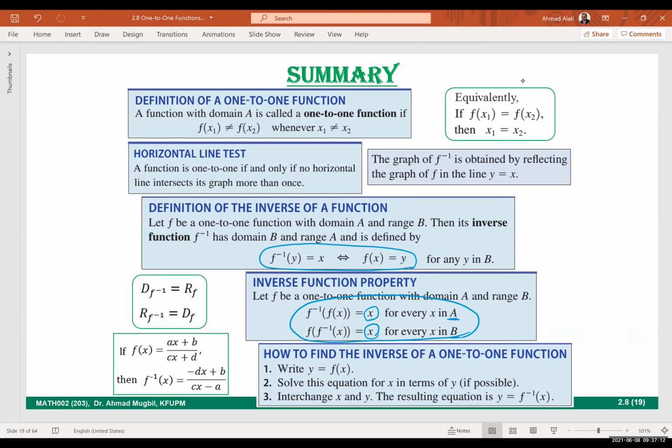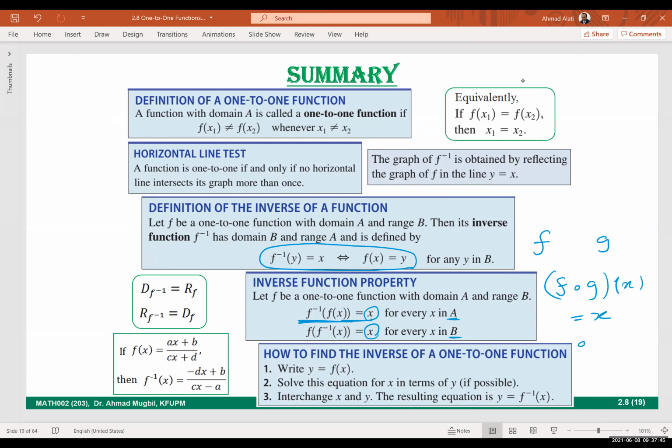Not exactly that. The inverse function is the function that satisfies this. It is more than that. It doesn't mean the opposite in the same sense, but of course it may include something like that, the reciprocals and issues like that, but it is more than that. Whenever you have two functions and you want to know if they are inverses of each other, what should you do? You should compose them. If you get x, then they are inverses of each other.